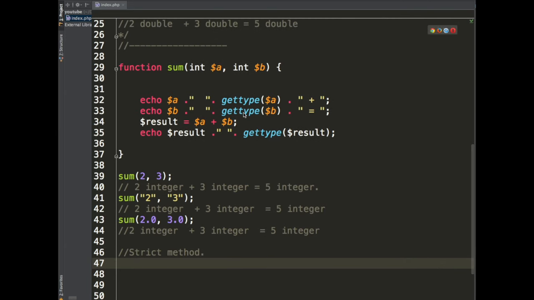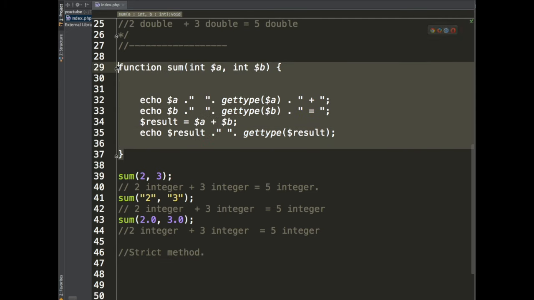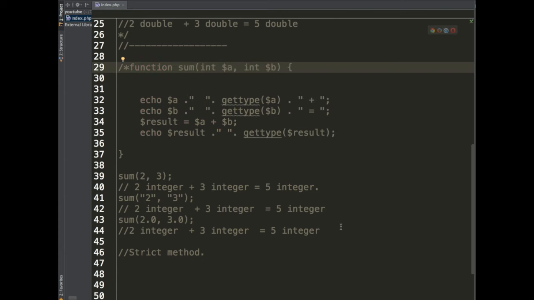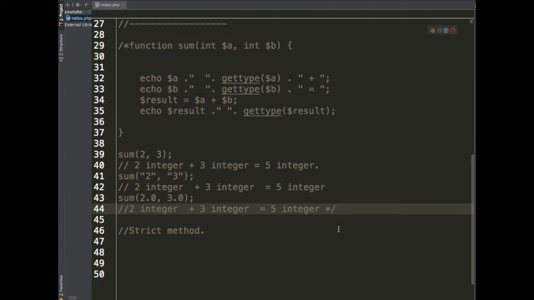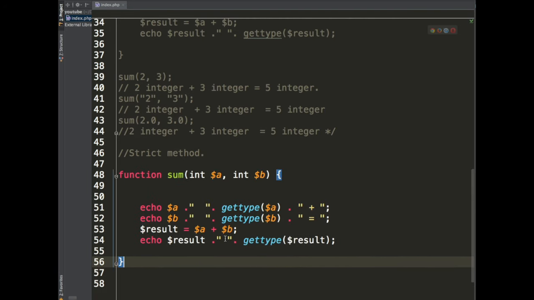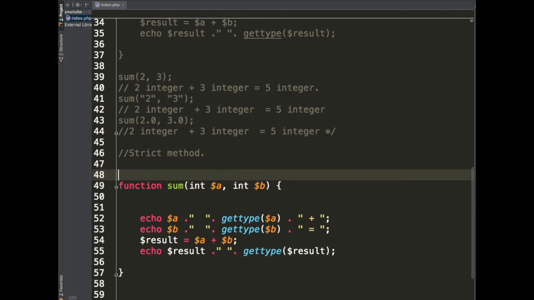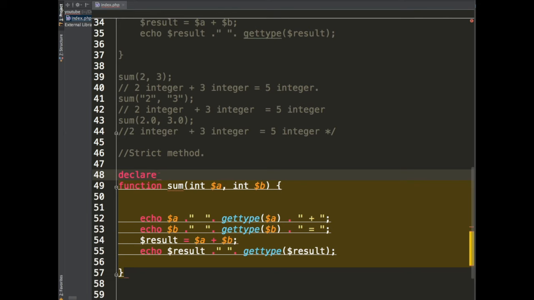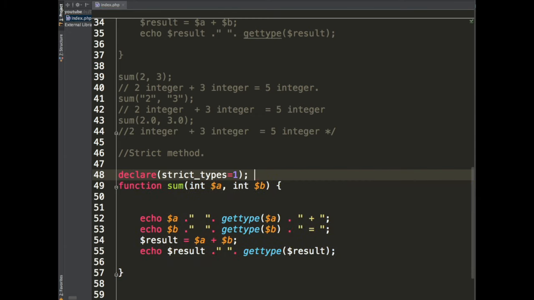Alright, let me show. I might just use this example again. Just copy and paste this. Comment this out. Okay, so we got this, right? To declare or to use the strict method in your code, simply use the declare option and write strict_types=1. That's all.